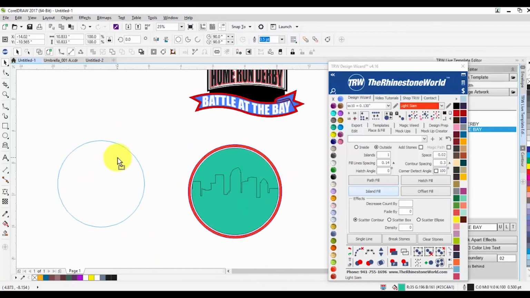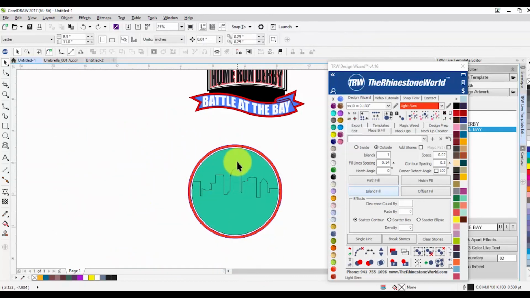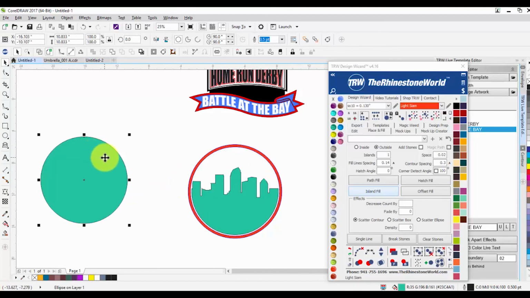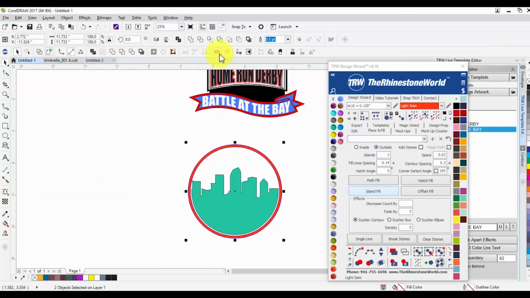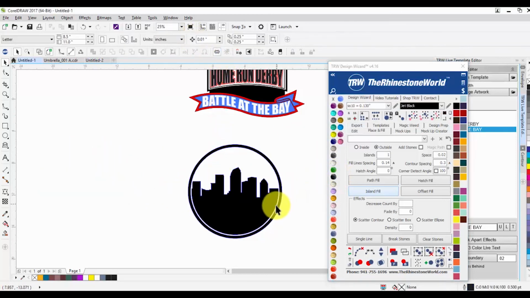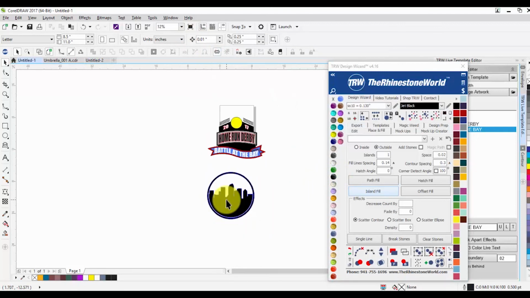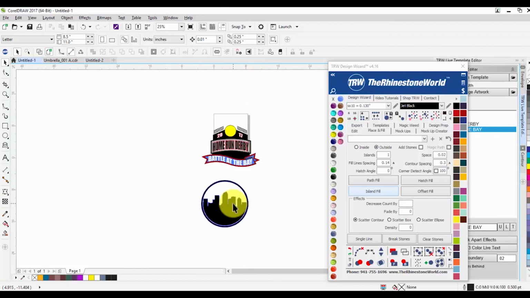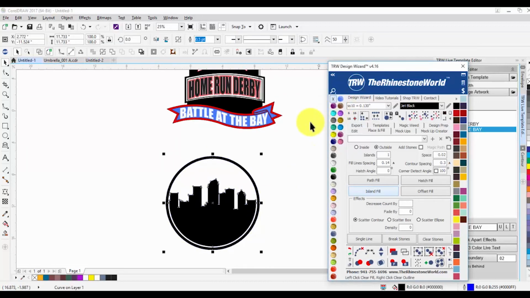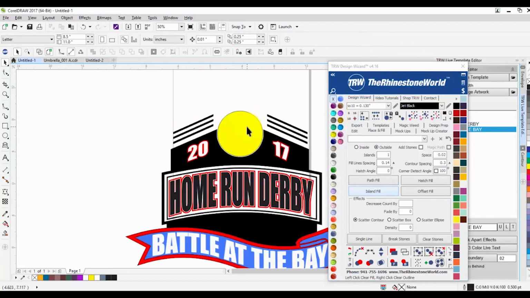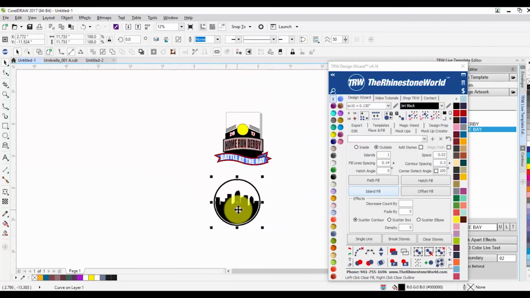We're going to take our original circle, so if you grab the top half of your design, delete that out, weld these two pieces together, and now we have a nice cityscape. So if you know what's coming, this is about to be right in here. So let's go ahead and save this real quick.